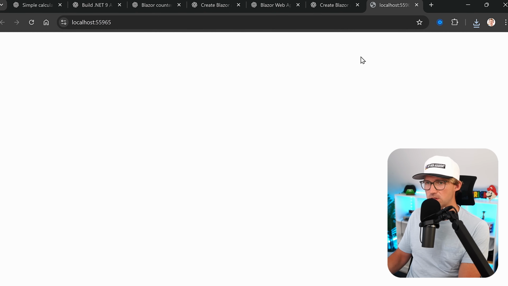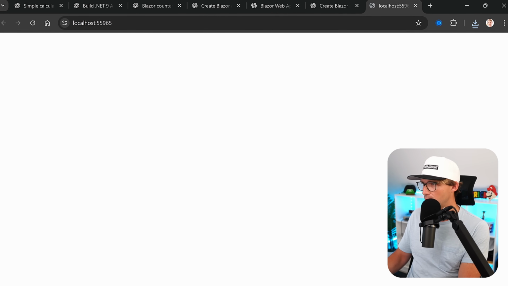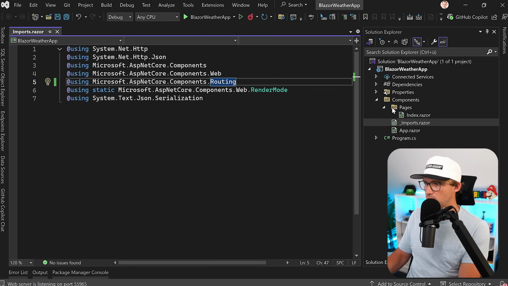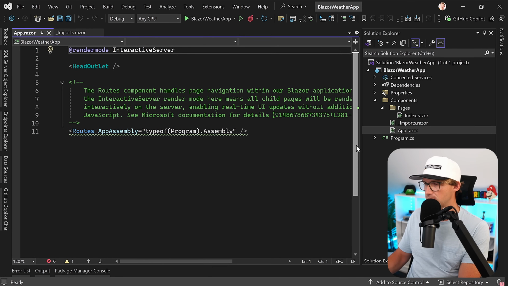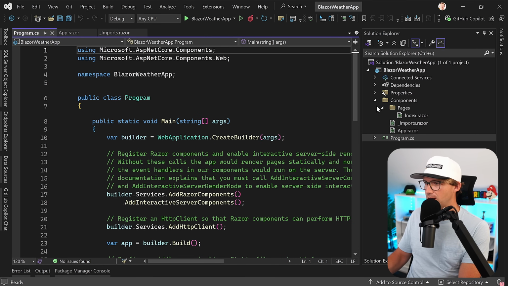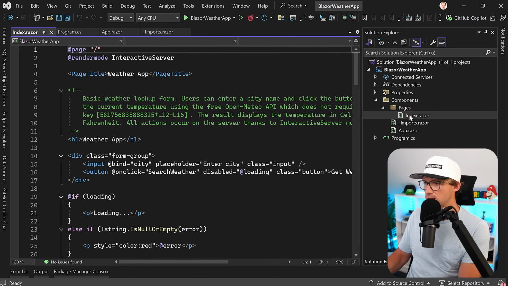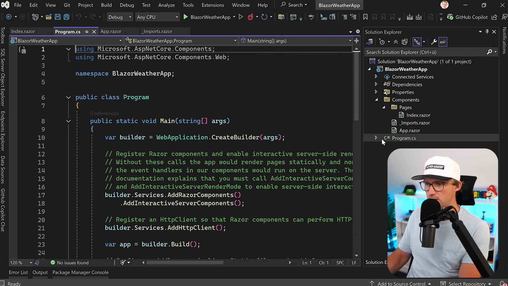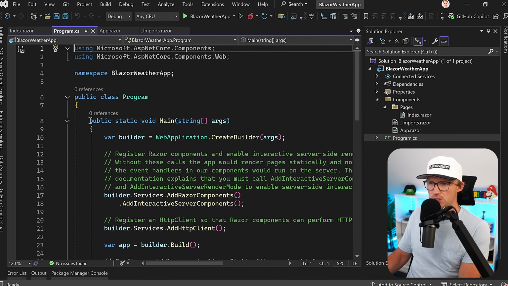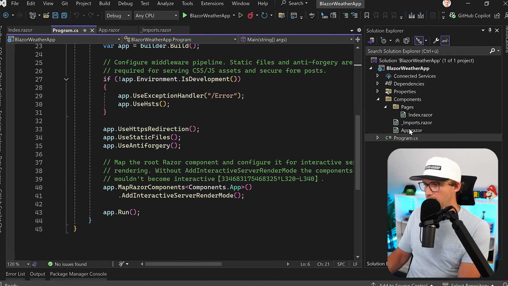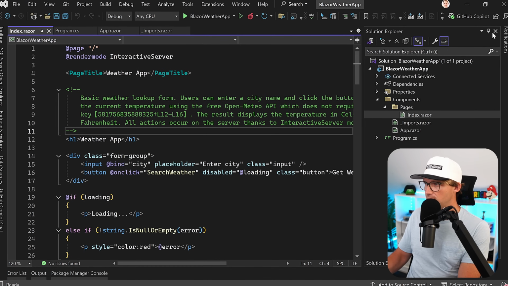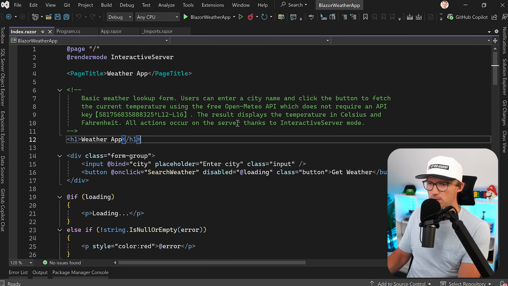Okay. And this was the point where I got frustrated. So what did I do? I had a look at the code, and actually the most important thing here was this looks strange, the app Blazor was under components, the index, right? Here in the program, it also looks strange that we got a main function. You wouldn't actually do that anymore, but now here in the index Razor, this is where the magic happens, right?